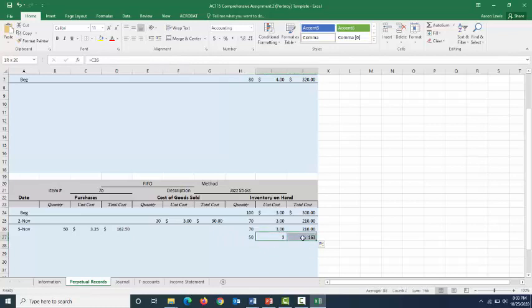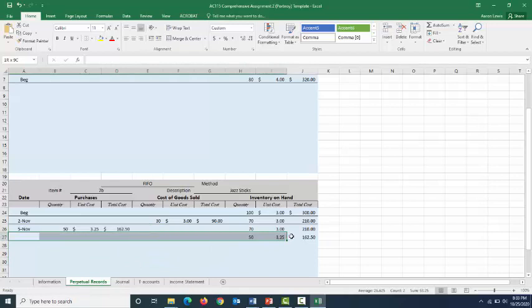Why did it come out to 3 and 163? Because again, it's not showing the whole number. But we can go and we can click comma style, and there we go. They're all back in again. We got two decimal places. If for some reason you wanted to do it another way, these guys on the side over here are your increase and decrease decimal buttons. So if I wanted to throw a bunch of zeros in there, I could. If I got too many, I can bring it back down to two decimals that way. But we're good. That's what we want this particular transaction to look like. So let's go and put a bottom border on it.